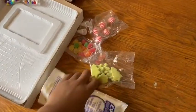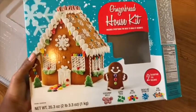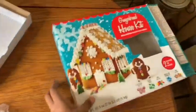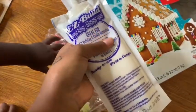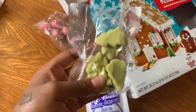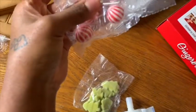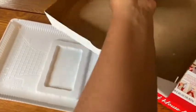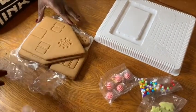These are the things needed for the gingerbread house. We got this gingerbread house kit. It includes everything you need to build and decorate. So what we got for the house, we have this for the icing. Great kit for building, cookie decorating. Oh, baby, look! We got this candy. Let me see, DJ. This candy. We put the gingerbread house on this. Okay, I think it goes the other way. We got this candy, and this is the crack. She already opened it up. Yeah. Then we got that.